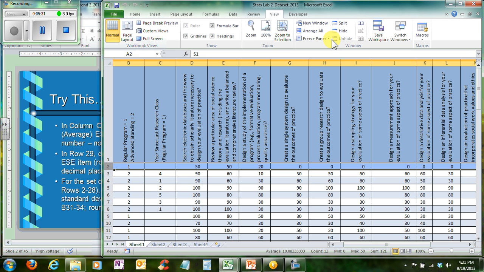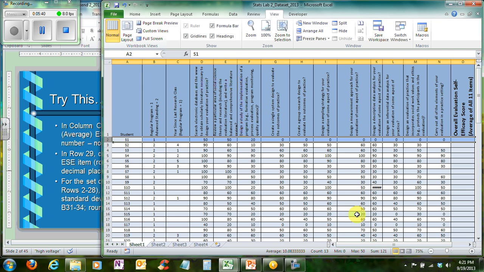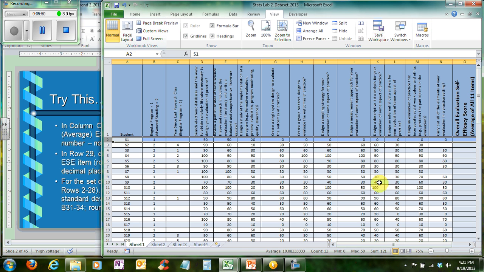So let's come up here, and I want to make this, you can go to the zoom bar, and let's make this a little smaller so that you can see all of it. All right, so now you can see all the rows going across. You see where these pound signs are? That's because this column is a little too narrow, and so that 100 didn't have enough room to show up, and now it does. And I'm just kind of eyeballing this data to see what's going on here.